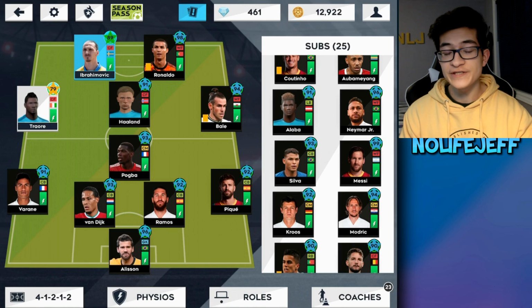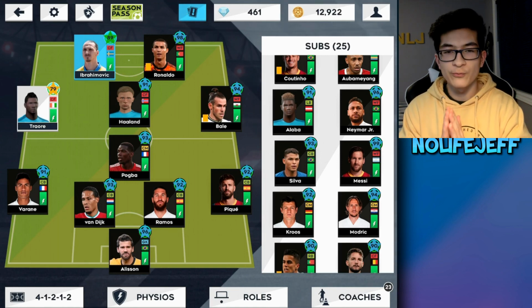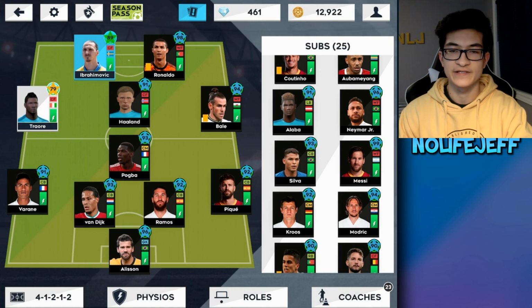So we know in this latest update that low crosses kind of got nerfed. They're just not as effective as they used to be. Now through recent events, I've noticed that long shots may be back, and maybe that's the new meta, but what about regular crosses? And what are you gonna need for regular crosses?